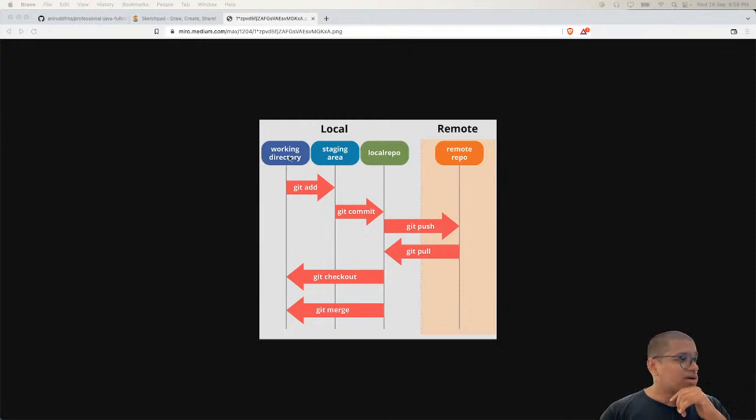If you are in a working directory, look at the areas that you have over here. First is the staging area, then the local repository, and the remote repository. Staging area, local repository and remote repository.